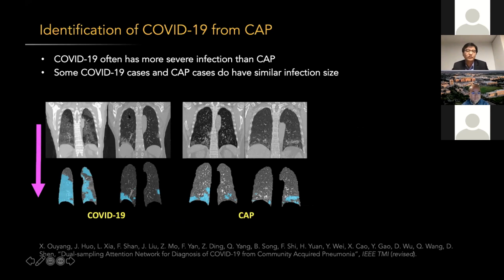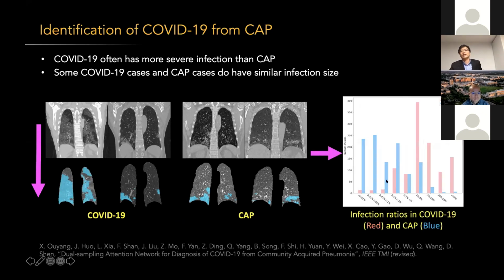In this slide, as I promised, I will show you more images, and most importantly, the statistics for the infections. I show you two COVID-19 subjects using our technique. As I mentioned, you can segment these infections as the blue region here for COVID-19. Similarly, you can segment infections for CAP. You can segment all these infections for all the training samples. In this case, with thousands of training samples, you can get this kind of distribution. The red one here is for COVID-19, and the blue one here is for CAP, community-acquired pneumonia.